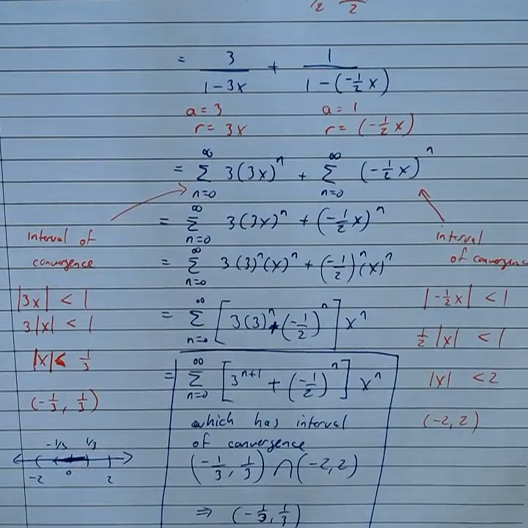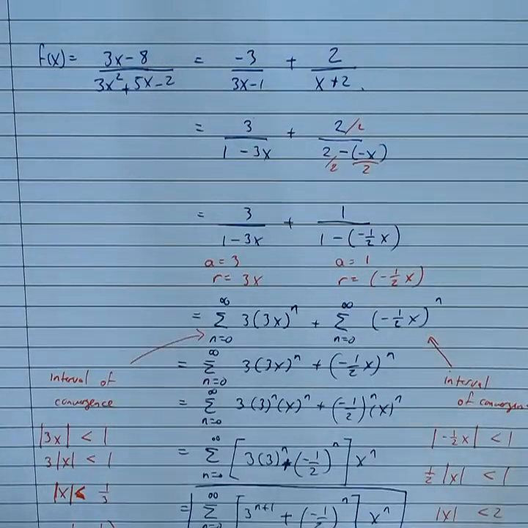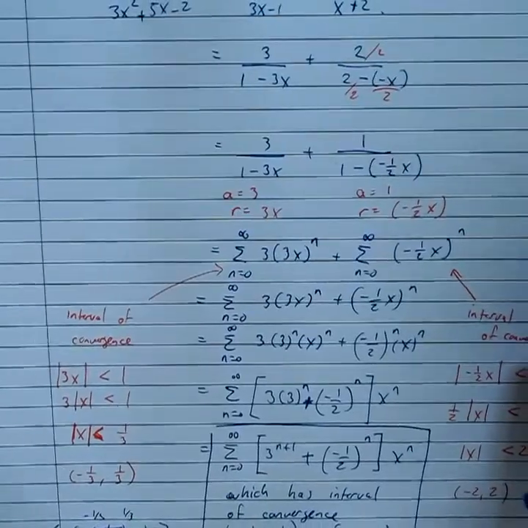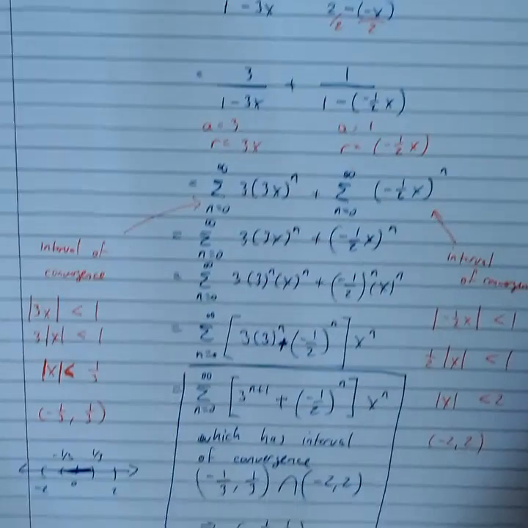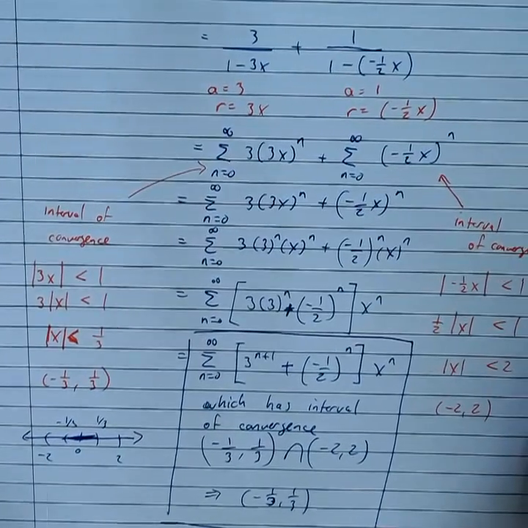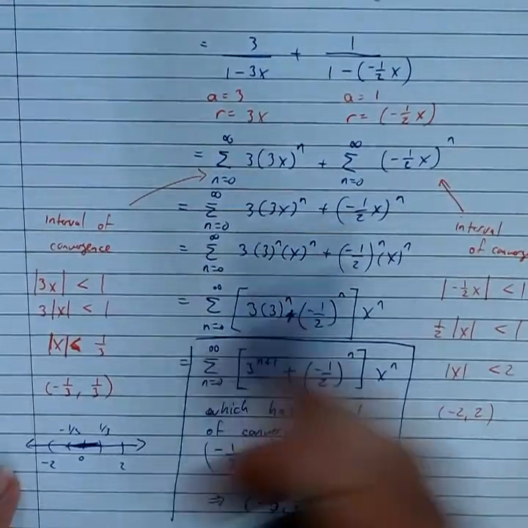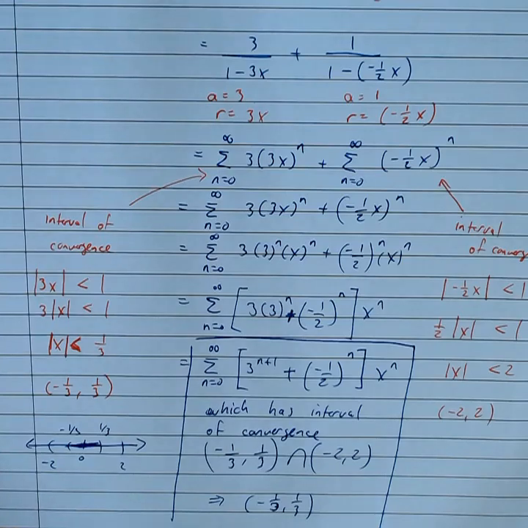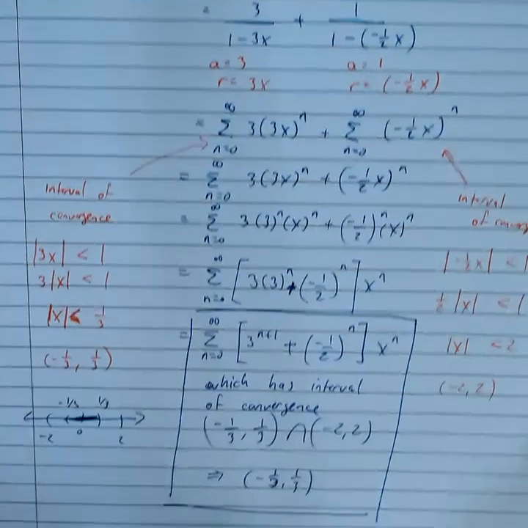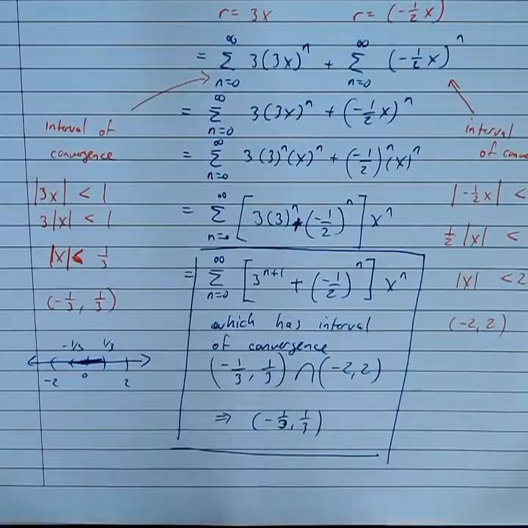All right, and that brings us to the end of the section. In this section, we've seen how to use the basic geometric series to create other series by either manipulating that one or by combining several of them. However, we still haven't seen generically how to do this. We've seen what happens if you have either a power series that's geometric in nature or if you have one that's related to one of those. In the last section of the chapter, we'll see how to go through and look at this generically. In other words, how do I represent any function as a power series? All right? But for this section, we are done.